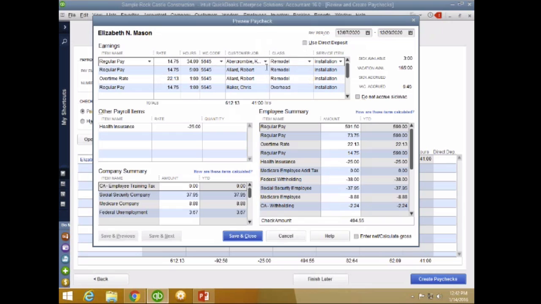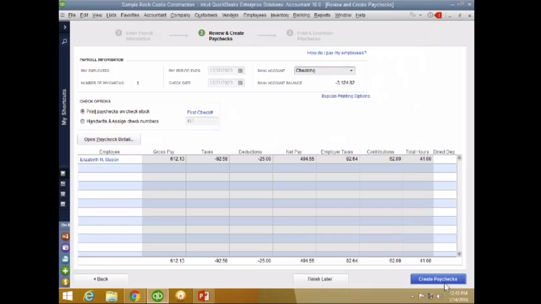And then here I have all my customer jobs. I have all my classes. On that setting that I mentioned earlier, if I hadn't selected a class per line item, then this class column would be completely out and it would be somewhere around here. And then I would select a class for the entire payroll. But I do like to have a class per payroll item because it allows me to get into a lot more detail there. So let me go ahead and hit save and close. And I'll hit create paycheck.